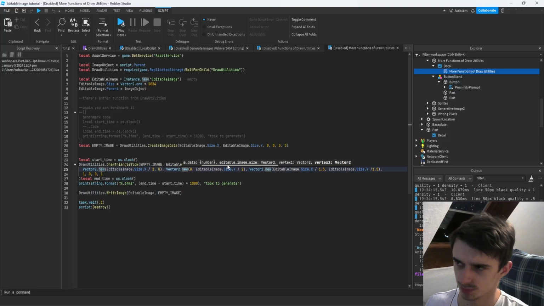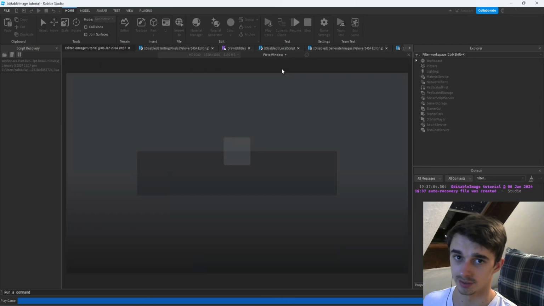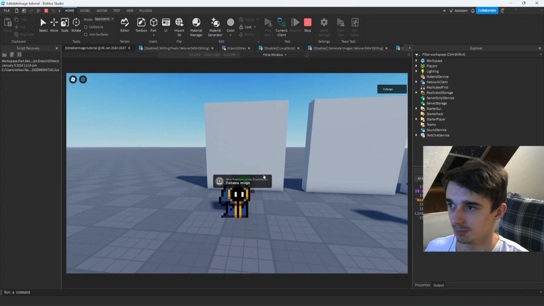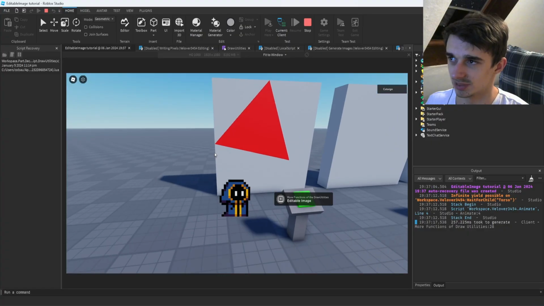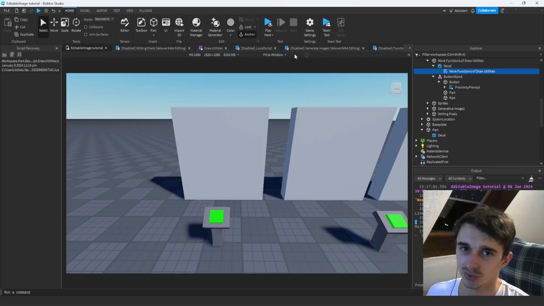I'm putting the first point, second point, and the third point. I'm putting the red, green, blue, and alpha. Only draw line with thickness has 2 parameters like quality and density. All the other functions don't. So here as well, I'm benchmarking this triangle to let you see how long it takes to generate something big. Let me press the button and let's take a look at the results. So we drew a triangle from this point, and this point, and it took 300 milliseconds to generate. If you write to an editable image, it will be insanely fast, but to generate the image, it will be insanely slow.